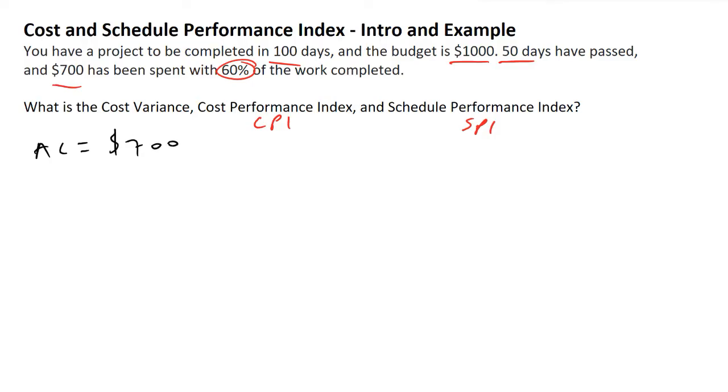Next, we're going to be looking at a term called earned value or EV. Earned value is the percentage of work that we've completed times the budget at completion. In this case, budget at completion is equivalent to $1,000 because that's what management is saying this project is worth. So if we did 60% of the work on a project that was worth $1,000, that tells us we're going to have 0.6 times $1,000.